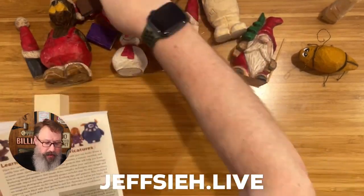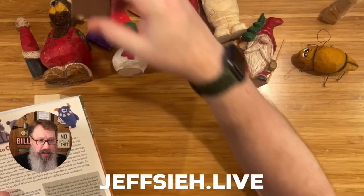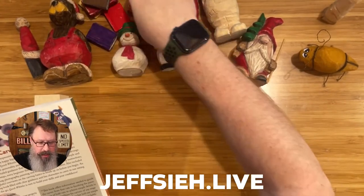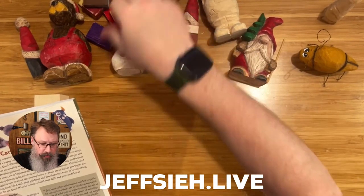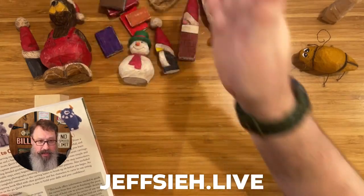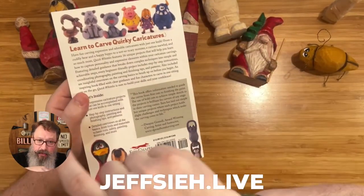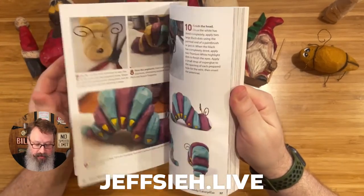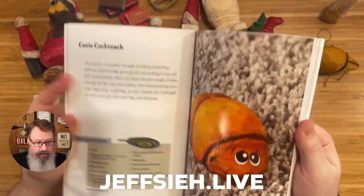Last week, we were doing beginning carving stuff too. We did these little wooden books, which are fun to carve and pretty easy to do. Those are ones my dad did and gave my wife as a gift, and he got the idea from Doug Linker. We did that in the last episode. You can go back and check that out if you want to look at the other one. But this is another beginning one right here.